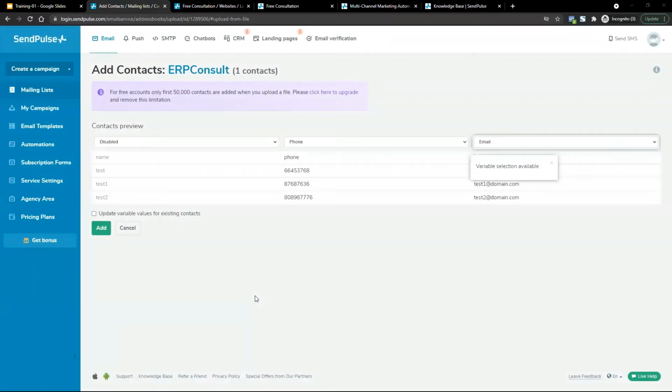Okay, so I just uploaded a contact list that I quickly made randomly on my Excel sheet. Right here, you see we have random names, test one, test two. We have some random phone numbers and some random email addresses.